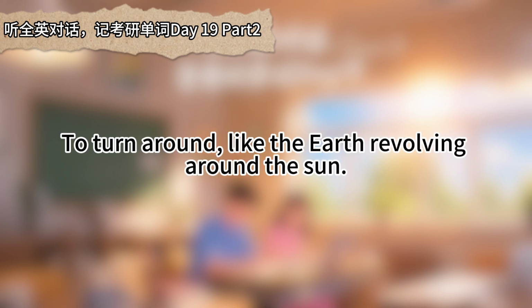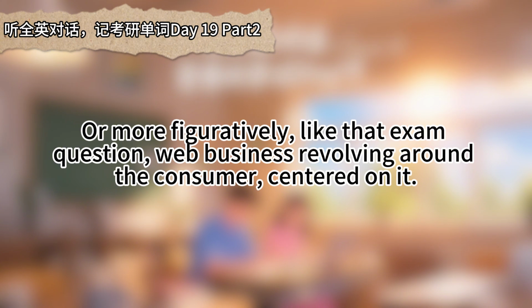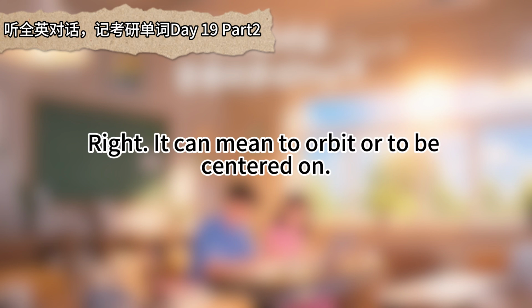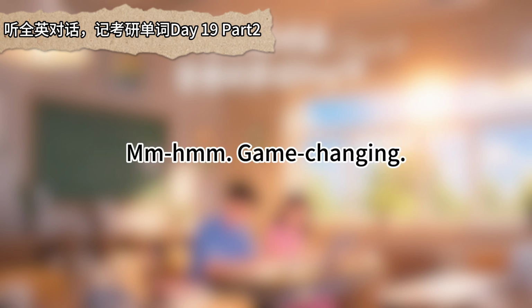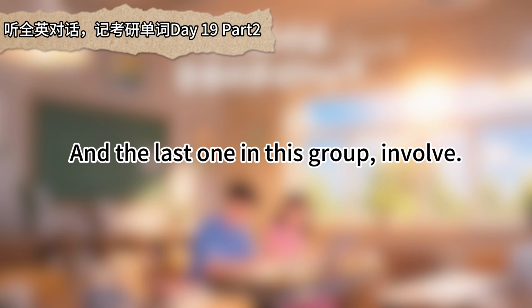Then revolve. To turn around, like the Earth revolving around the sun. Or more figuratively, like that exam question, web business revolving around the consumer. Centered on it. Right. It can mean to orbit or to be centered on. And from revolve, we get revolution, a big turn or change, and revolutionary. Game-changing.